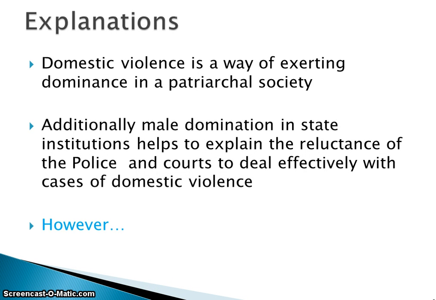So the explanation as to why domestic violence actually happens is, as mentioned, it's a way of exerting this dominance in a patriarchal society by men, and that the state institutions reinforce this because they're not getting involved. An explanation for that would be that the police, the judges, etc., are actually men themselves, so they're not really going to side against men, and it's just going to be women whinging.